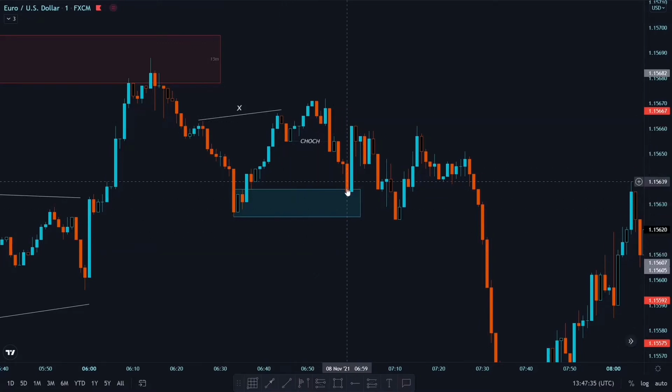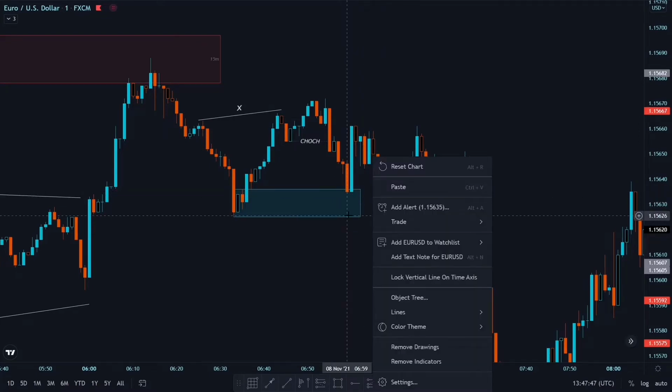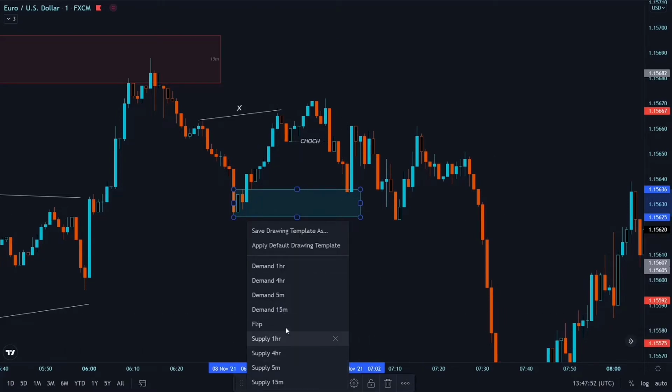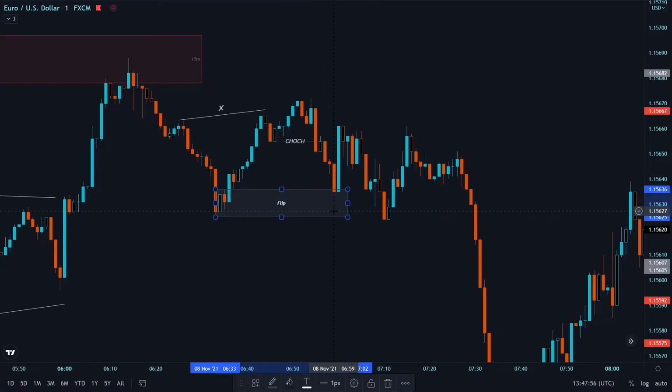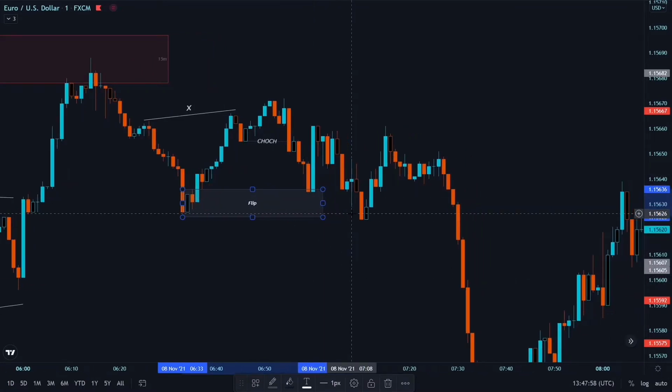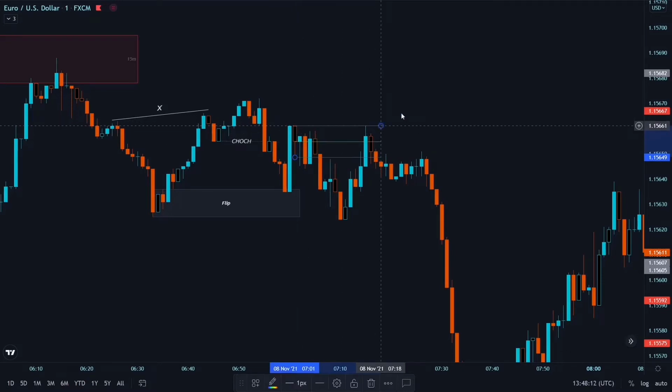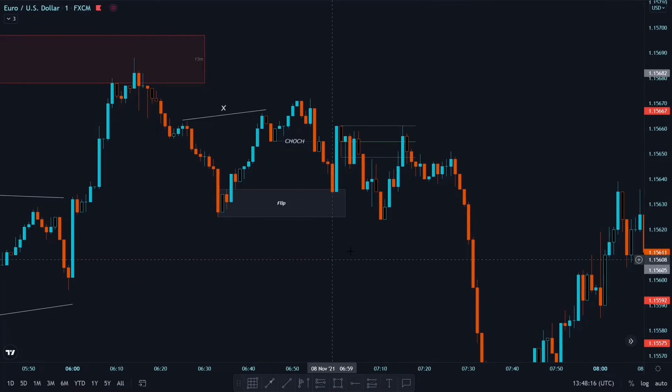We tap into our demand zone, we get a reaction from this demand, and what happened is we failed this demand here. So this demand, we get a flip from here, and our demand becomes supply. So that's why I took this candle and marked my demand zone here and placed my sell limit here.